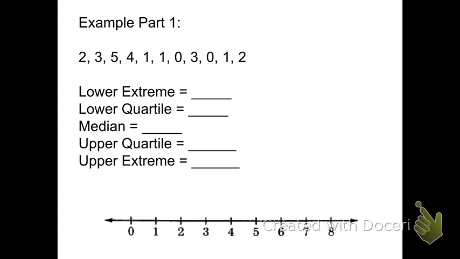Never mind, I forgot about that. You're right, it's on your sheet. Okay, so let's work this together. Now, let me just tell you, there is one thing you must do before you begin. What is that one thing? You've got to put them in order because you will not get anything right unless you put them in order.